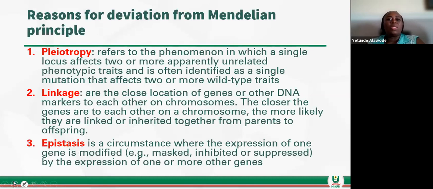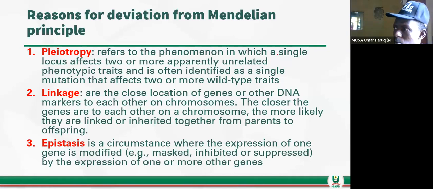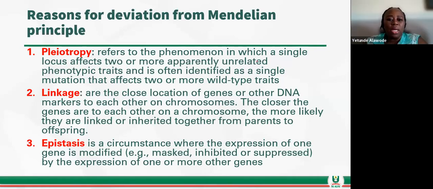So we talked about the Mendel principle, the Mendelian principle, and for the monohybrid cross, who can remind me what is the phenotypic ratio for monohybrid cross? Phenotypic ratio for monohybrid cross. So you don't forget. 3:1. 3:1, yes. Okay, somebody has answered already. Okay, that is the phenotypic ratio.